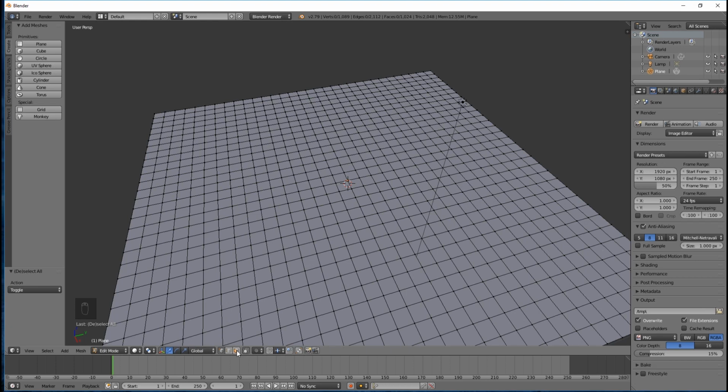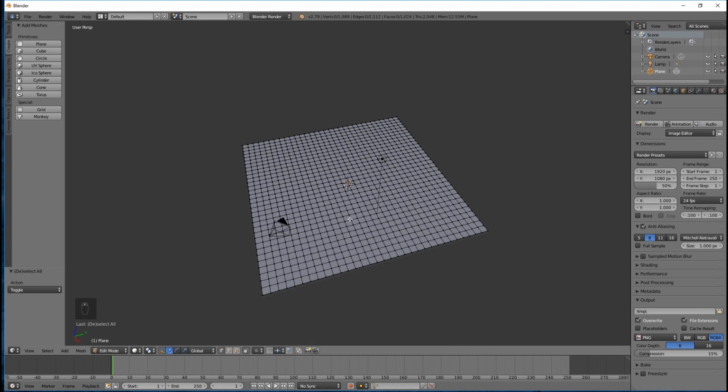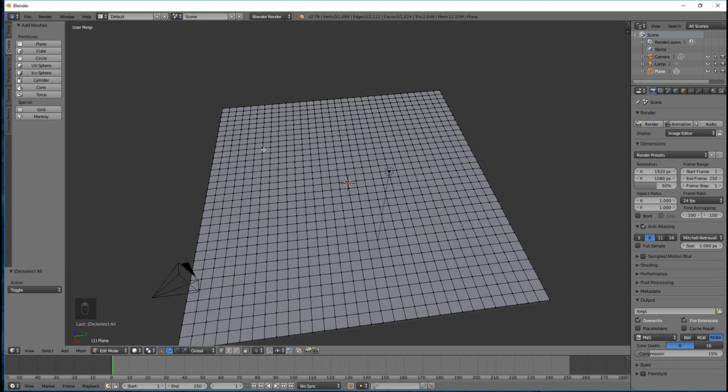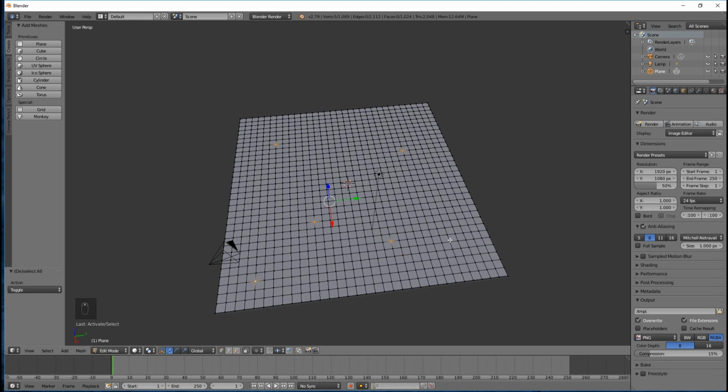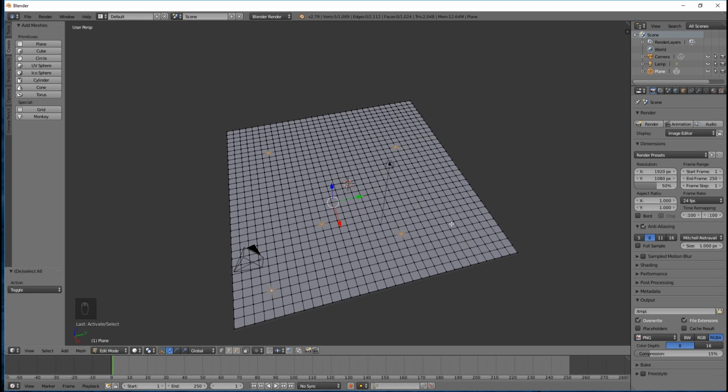We are going to be using face select later on, but for the moment we're going to choose this first option here, which is vertex select. Now I can select a particular vertex like that, so I can just right click. Don't forget it's a right click to select in Blender. But that only allows me to select one at a time, and I want to select about 3 or 4. So I'm going to right click on a vertex there, then I'm going to hold down Shift, and just click on about 4 or 5, something like that. So I've clicked on about 5 points.